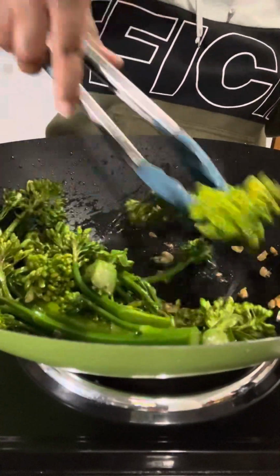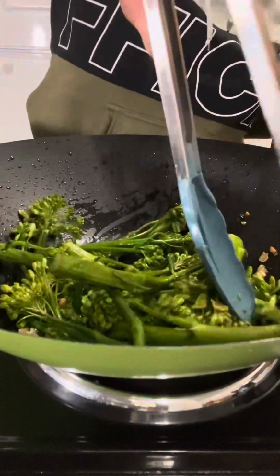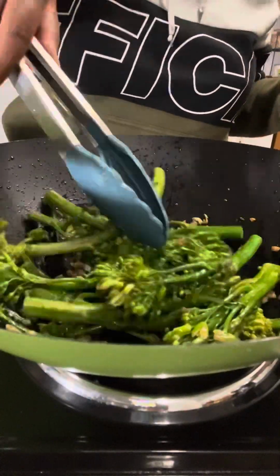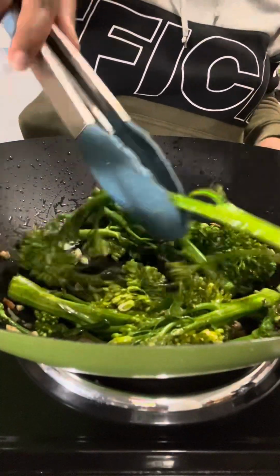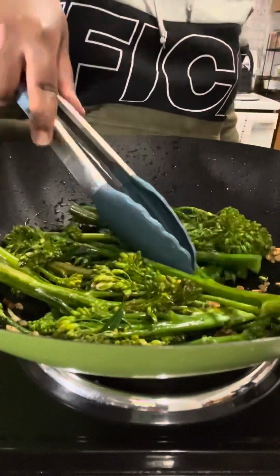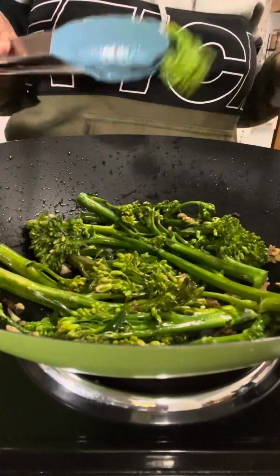And it was. Again, you'll know it's done when it turns a nice bright green color, if you can spot the difference. But cook it to your preference. If you like soggy, eat it soggy. Me, I don't. So I tasted it.